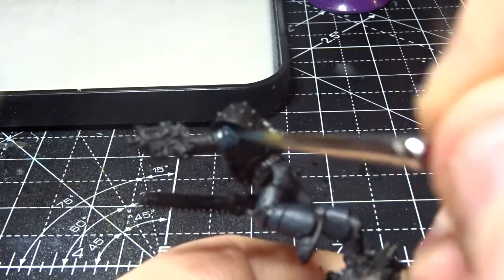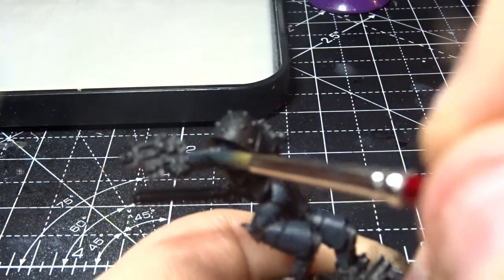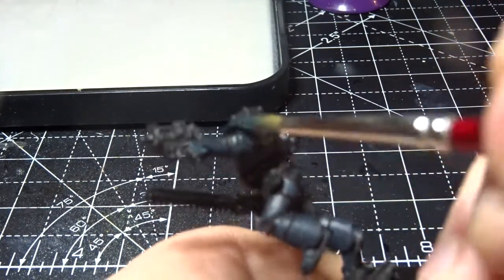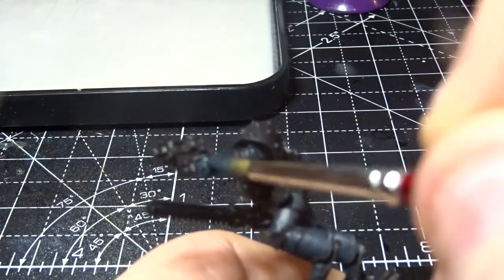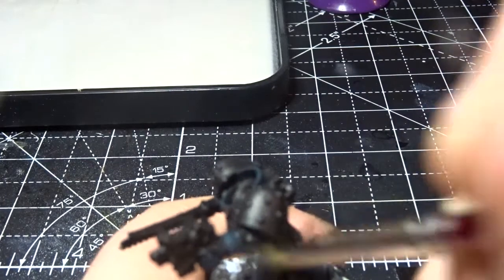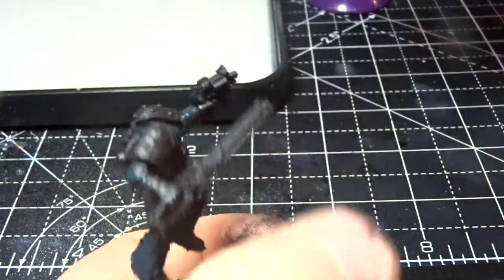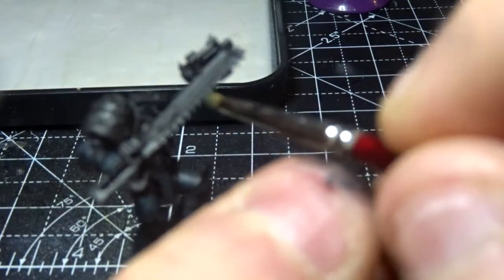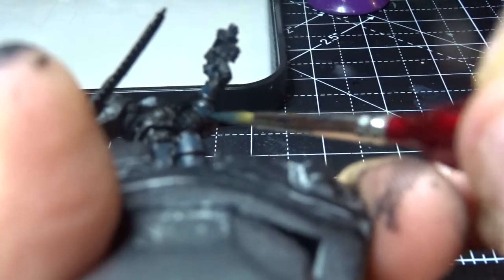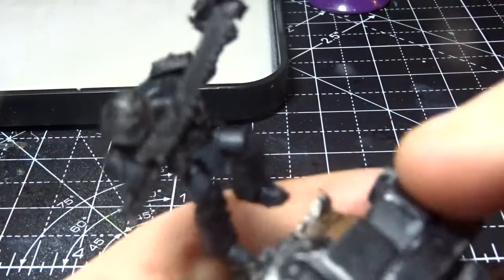Obviously Abaddon isn't fully finished yet, although I'm classing him as towards finished. He's just got a few details and dirt and stuff that is going to be added once Lokhust is fully done and based. Then I can go back in with all those details and really sort them both out and get them to that finished quality, which will obviously be the last video you guys watch. Now what I did with this guy, obviously I'm painting him in sub-assemblies, his cloak is going to be done separate to the rest of him.